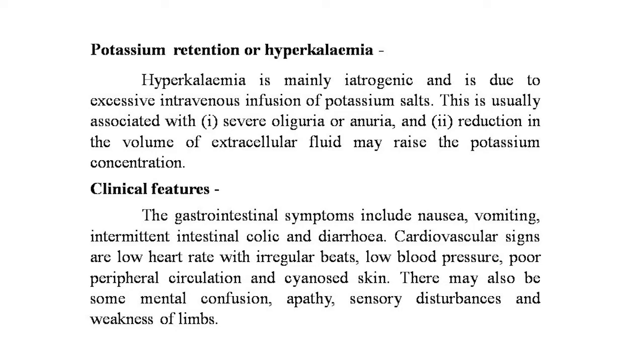Hyperkalemia is mainly iatrogenic and is due to the excessive intravenous infusion of potassium salts. This is usually associated with severe oliguria, anuria, and reduction in the volume of the extracellular fluids, which may raise the potassium concentration in the blood. Clinical features: the gastrointestinal symptoms include nausea, vomiting, intermittent intestinal colic and diarrhea.